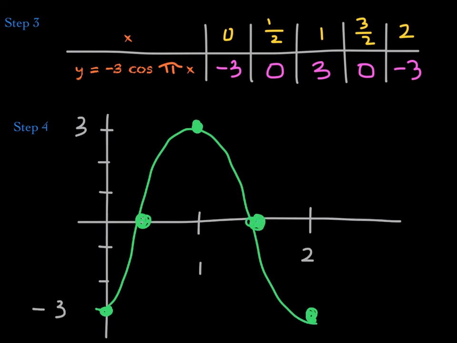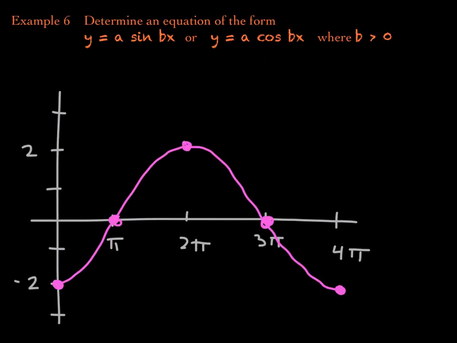Cool deal. Let's look at another example, and this one will be a little different, and this will wrap it up for us. Okay, this time around, they give you the graph. You have to come up with an equation that matches the graph, as opposed to all the other examples where they give you the equation and you come up with the graph. They've turned the tables on us.